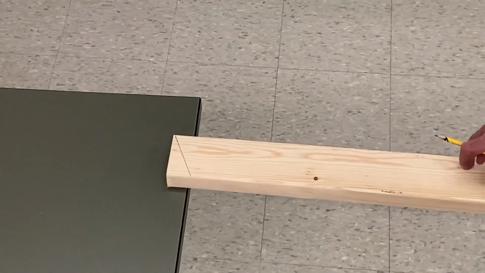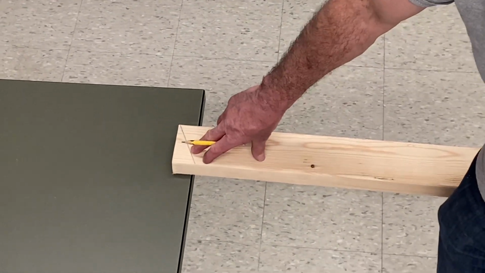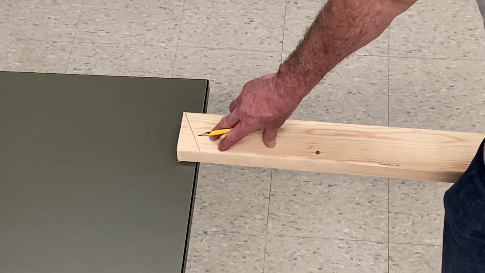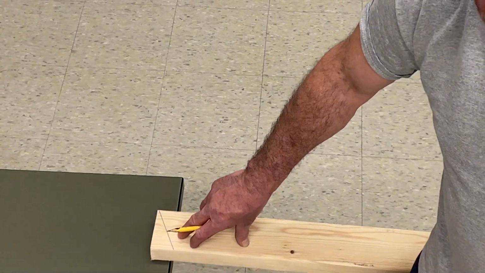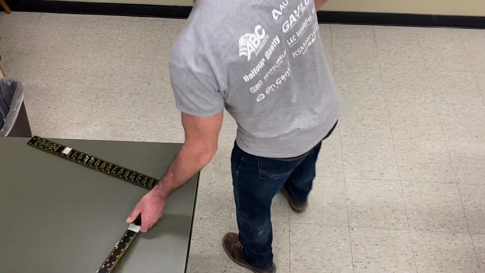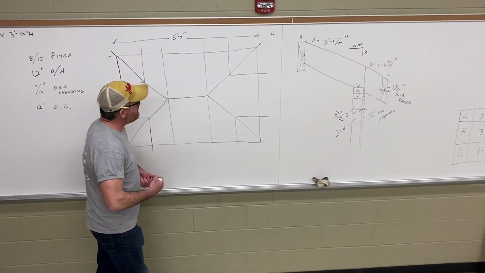Okay? All right, so looking at that, we think to ourselves, all right, well, the next step I took with the common is I shortened it 3/4 of an inch. I compensated for half the thickness of that ridge stock. Correct? That is what we did with our common. But is that the case with my hip?